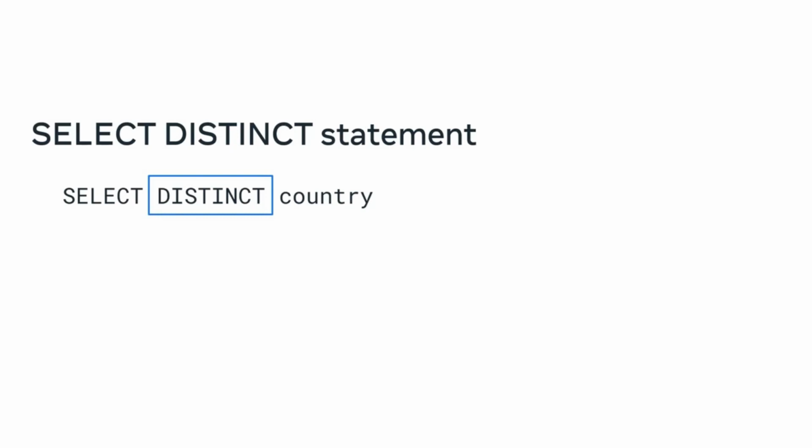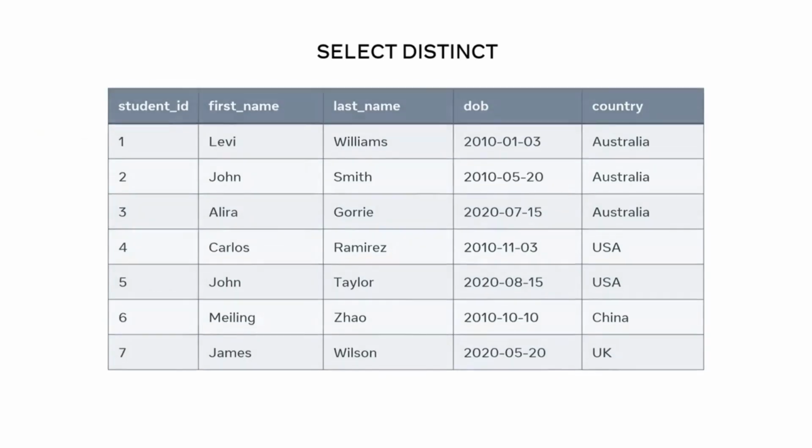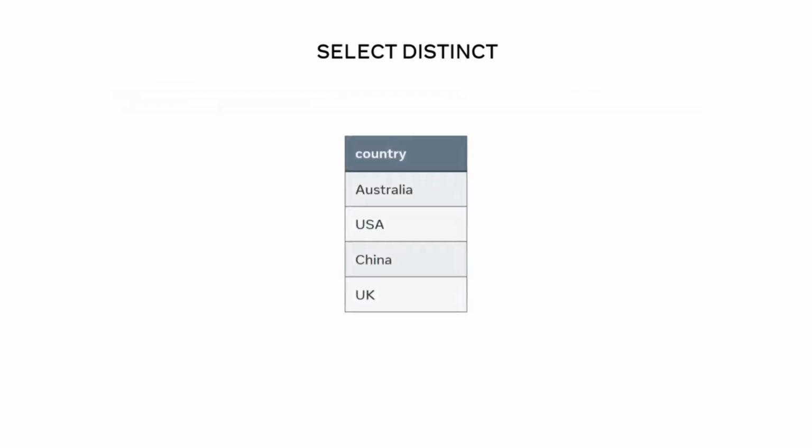You can write a select statement just like before, but this time add distinct after the word select. The word distinct will return all unique values in the table with no duplicates. You can then write the from keyword followed by the student table name. Once you run this statement, the countries now only appear once in the resulting records. All the duplicates have been removed. This is how the select distinct statement can be used to return distinct values from one column. In this case, you've returned distinct values from the country column.